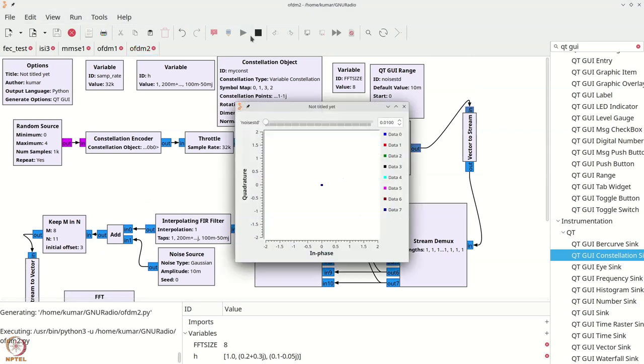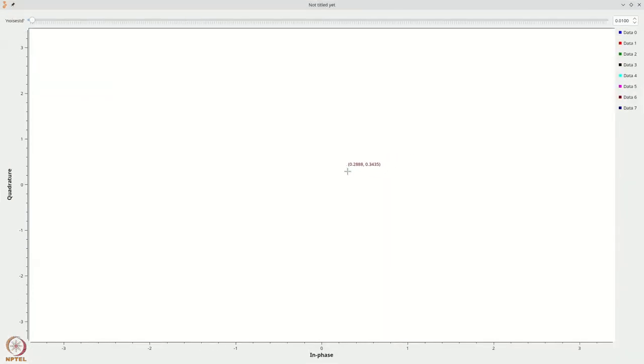Now, if I execute the flow graph, there is a scaling issue because the FFT scales the output and we haven't really handled the scaling. But let's look at only one of these by changing this. Interestingly, you see a QPSK-like constellation that is rotated. Now, for a rotation of a QPSK constellation, as you're aware, all you need to do is a single multiplication to derotate. Let's look at the second stream.